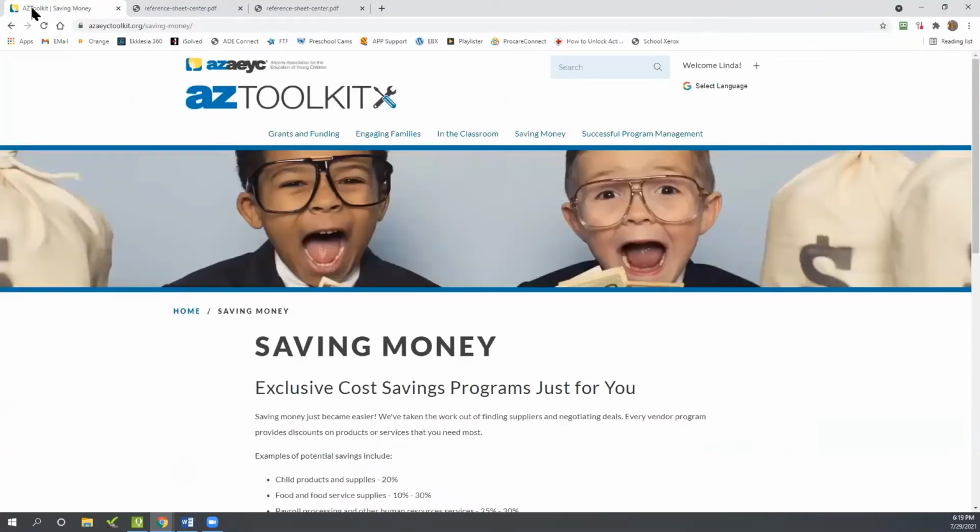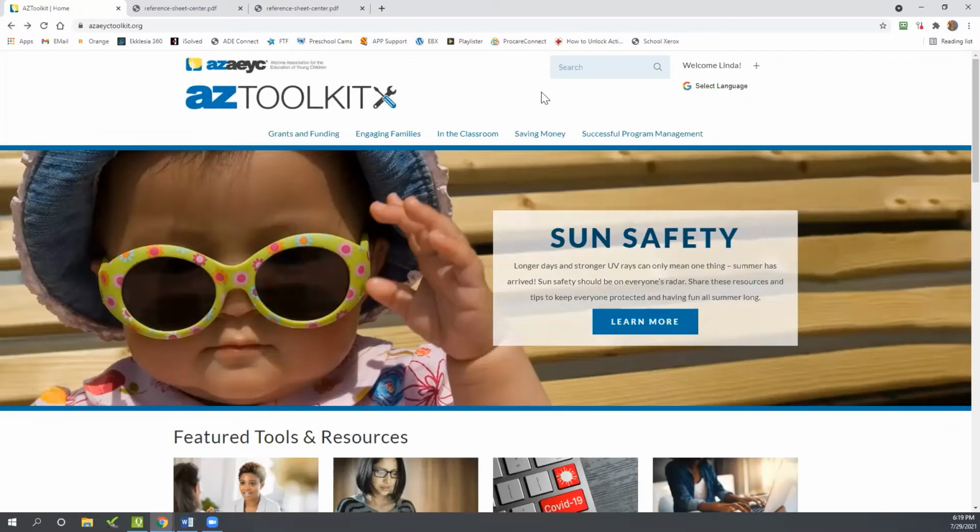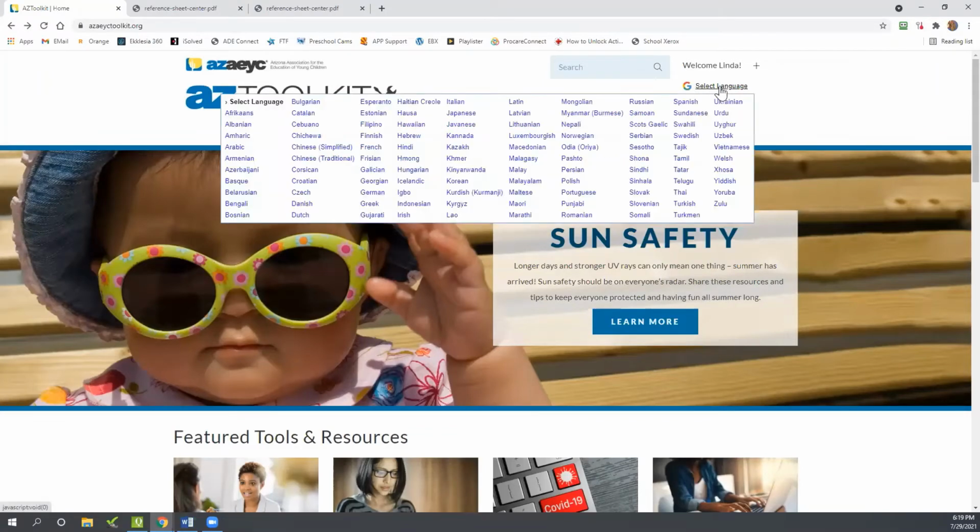Linda, can I point out one other thing that I really love about the toolkit? There's a lot that I love, but can you hover over that Select Language at the top, on the right-hand side under Welcome, Linda? Yes. One of the really cool things about the toolkit is that it was built with Google Translate embedded in it. Especially for resources specific to families who speak a different language, every single page in the toolkit has this translate feature, and you can change it to Spanish or other languages that families might speak, and then share information with families or staff who speak that language. I found that particularly helpful in the Engaging Families tab, because you're able to translate some of the resources into a different language, and then copy and download them as you see fit. I just wanted to point it out. That's a great embedded resource in the toolkit.